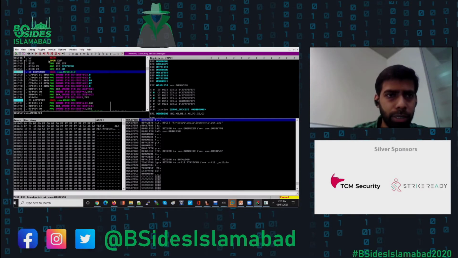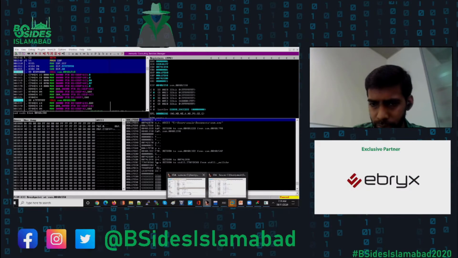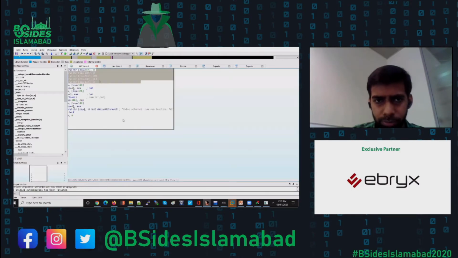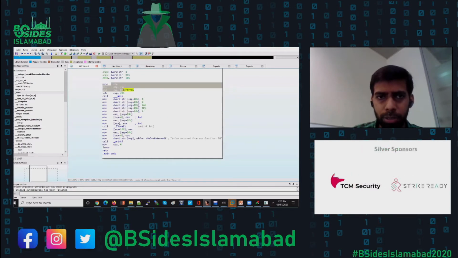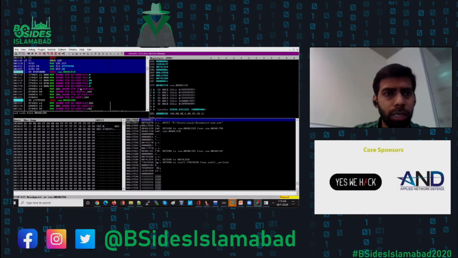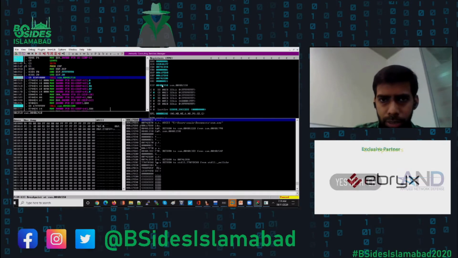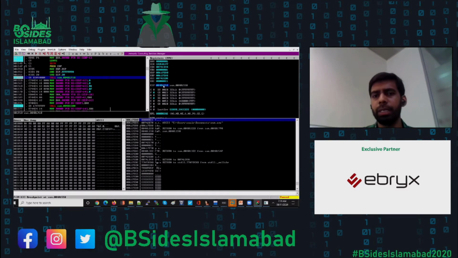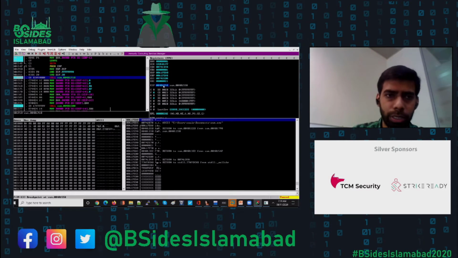So if we look here, this is exactly the same thing as we saw in IDA here. The push EBP, move EBP, ESP, and something, and then followed by a call, and these are the instructions. So if you look here, we can see all of the instructions are there. We are paused currently at this instruction. As we can see, EIP basically contains the address of the next instruction to be executed. In this case, it is calling a function. So I will just quickly step over.